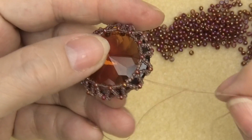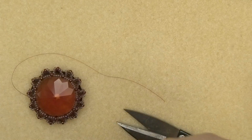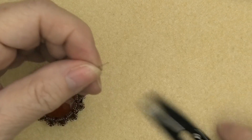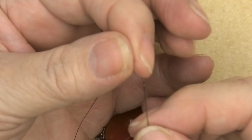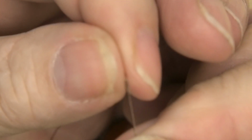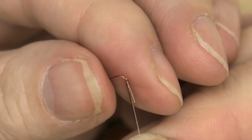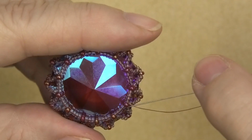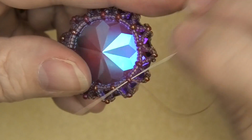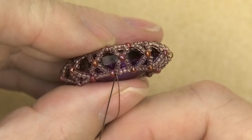Then I'm just going to come down here and tie this off. I'm going to put the needle onto my tail thread, and if you're not sure how to thread a needle easily, my way is I bury the thread between my fingers. I bring the needle to the thread and just pop it over like that and pull it through. Nice and easy. Now I'm coming out of here. I'll just go through this size 10, and then I think I'll probably just go up here and do a knot or two.